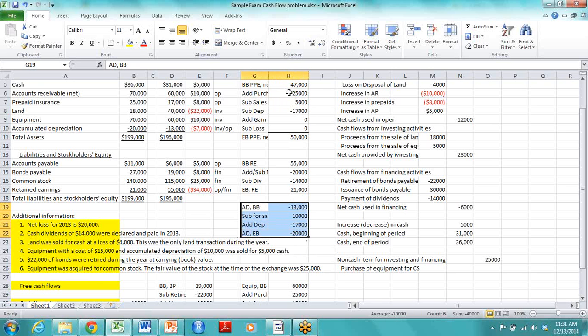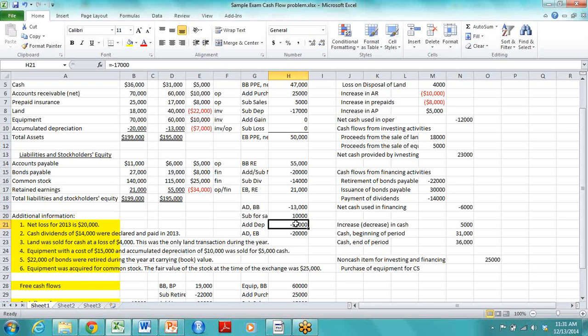So definitely make sure you understand this roll forward right here. But if you wanted to do it just based on the accumulated depreciation account, you can start off with the beginning balance. We're going to subtract the accumulated depreciation that we're removing upon the sale of the equipment, which is from number 4, or $10,000. And we know our ending balance is $20,000. So we can then find what the depreciation expense is.